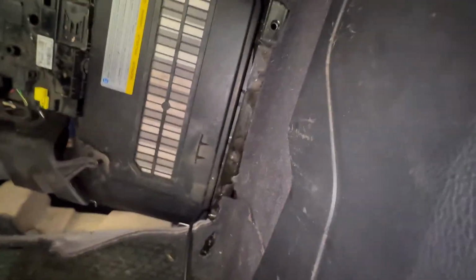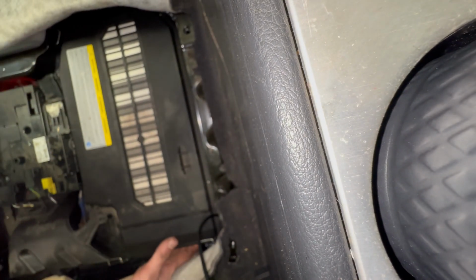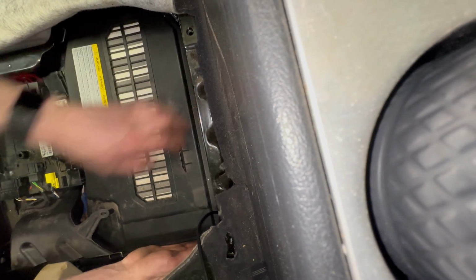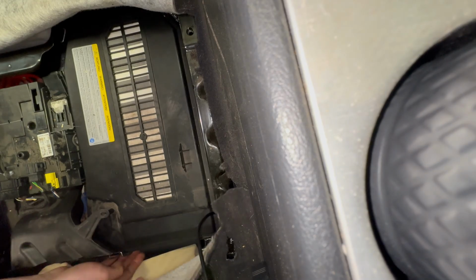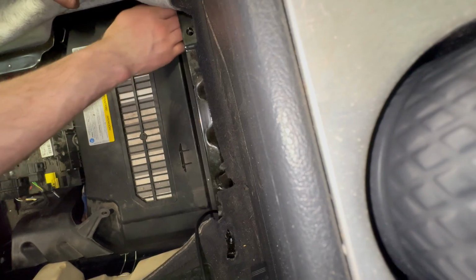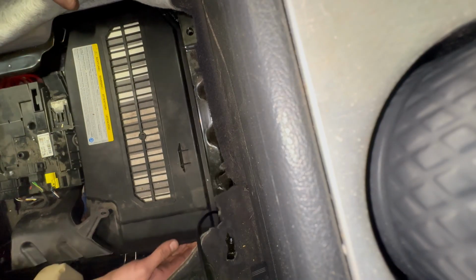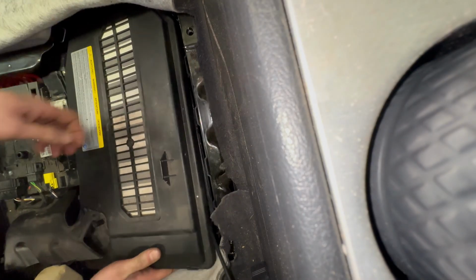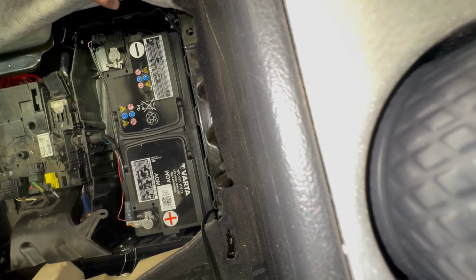So what I've done is I can just about squeeze the cover out. If I can, you get the clips at the side. Not much space, but there's two more at the front in the corners. And then if you lift the cover up, you can just about pull it out of position.